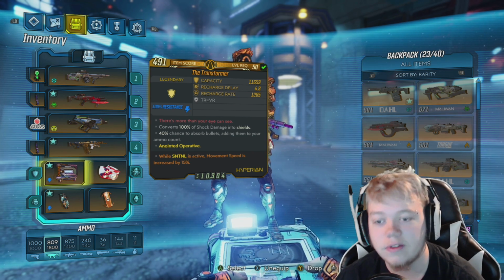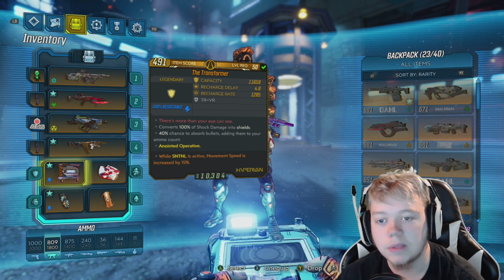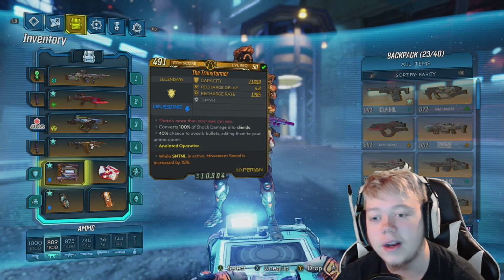While Sentinel is active, movement speed is increased by 15%. Wotan actually dropped this for me one time. I was pretty lucky. I was just about to go farm it and he dropped it.